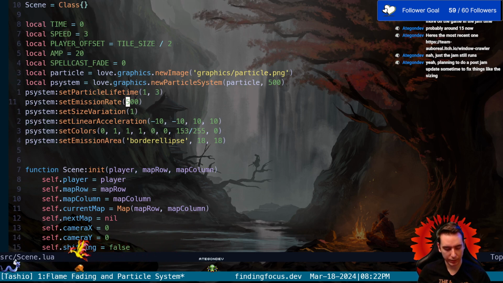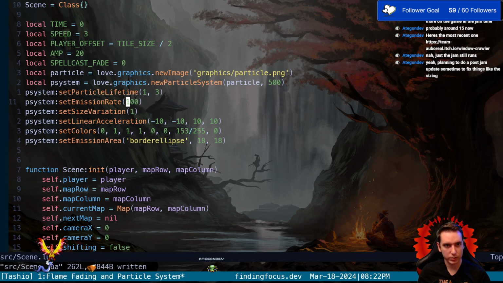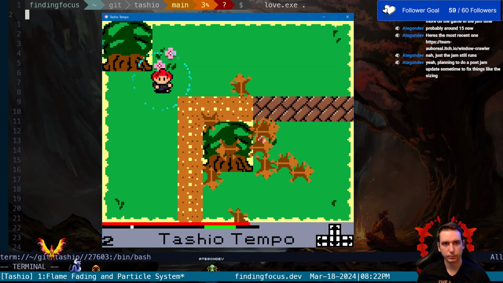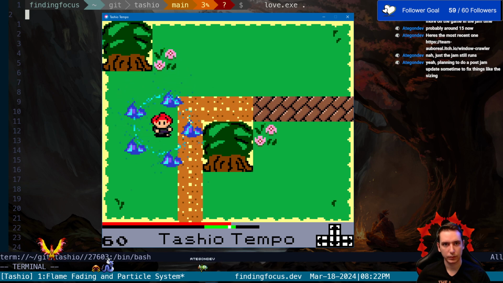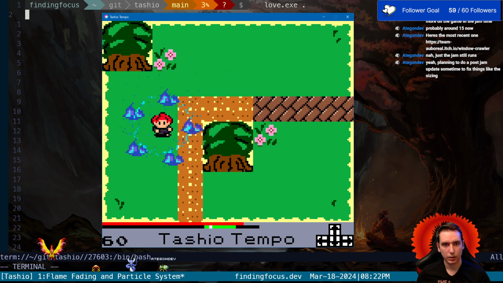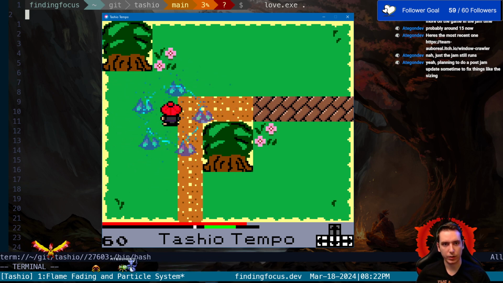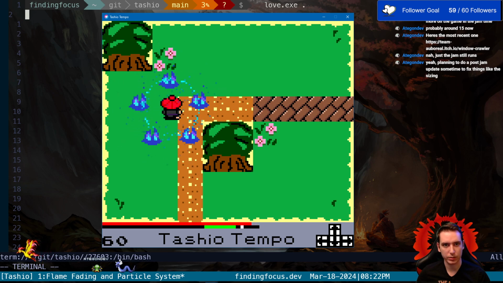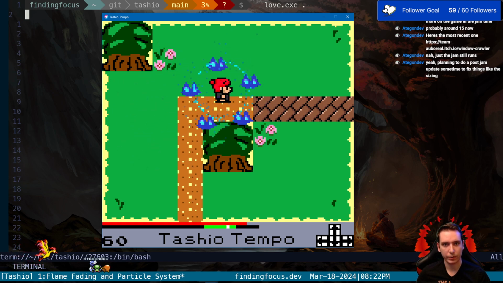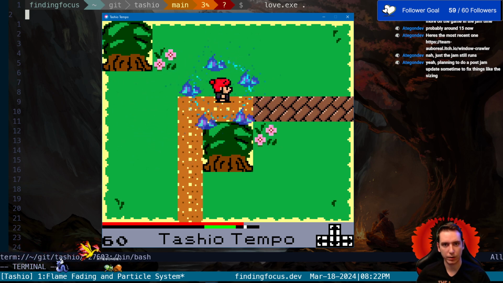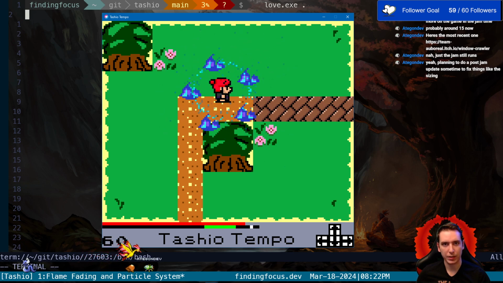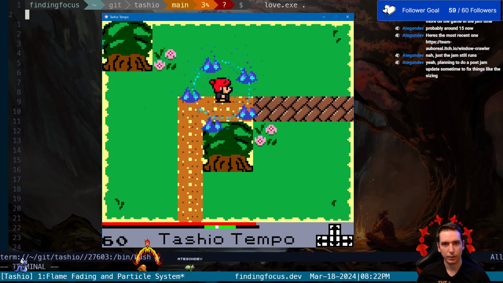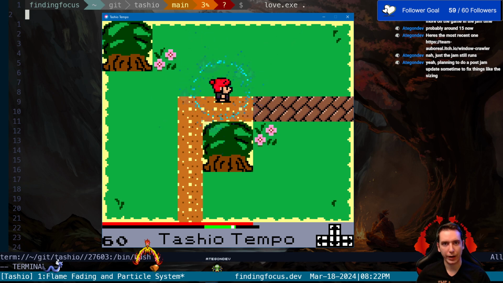Maybe we'll make this, let's try 100 and see how that looks. So the thing is, if we only have one, we need to shift this down just a bit for some reason. I feel like it's right around our character, which actually looks right. Oh, okay, I think I know why.